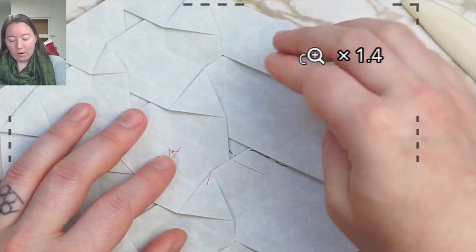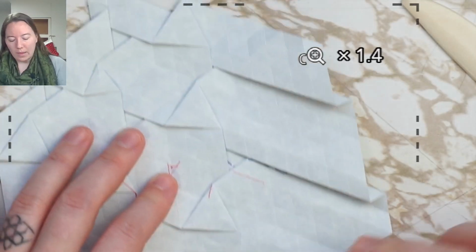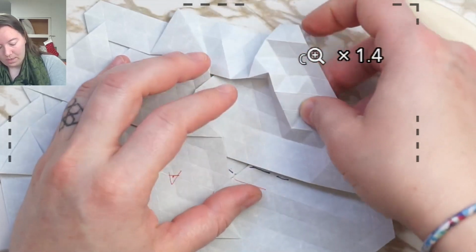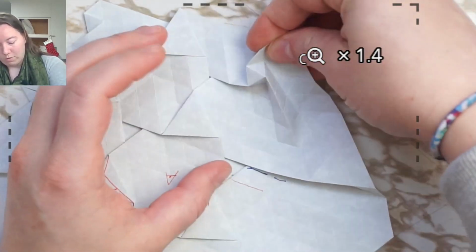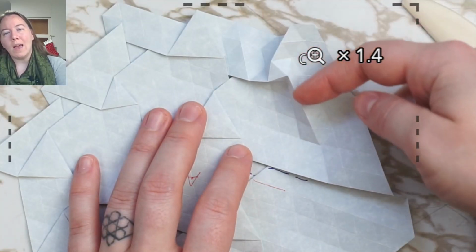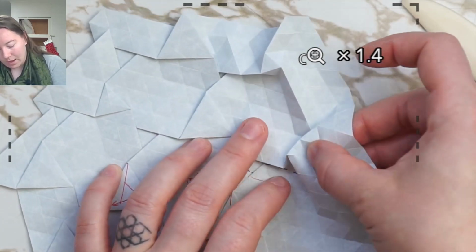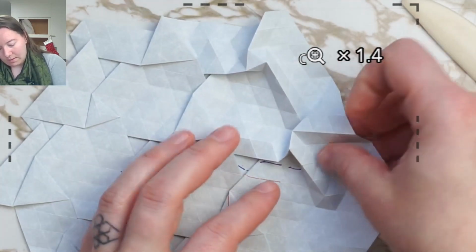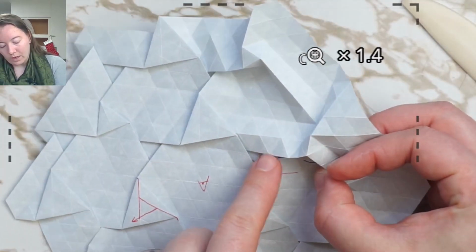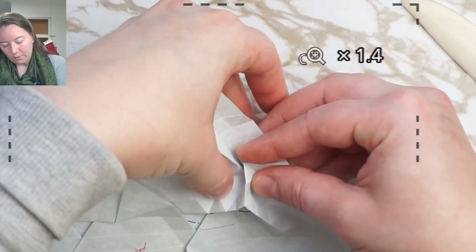So then for the last edge, we have 3 parallel pleats, and we can go ahead and do all 3 of them with triangle wraps in between. So this first one I set up as an open triangle, and I'm running this mountain down until I'm hitting the grid line that I need as a valley, which is hitting 1 space out from the open hole for my closed twist.